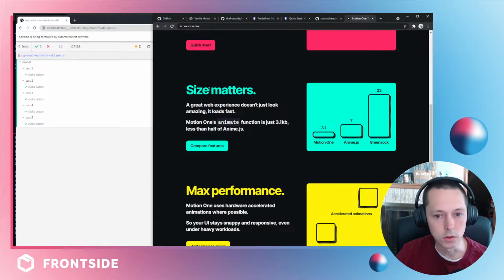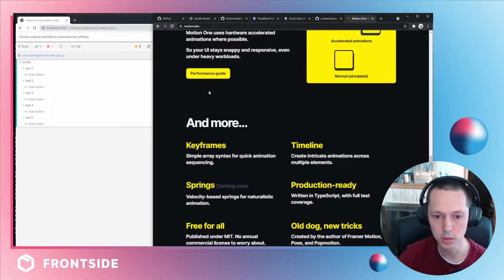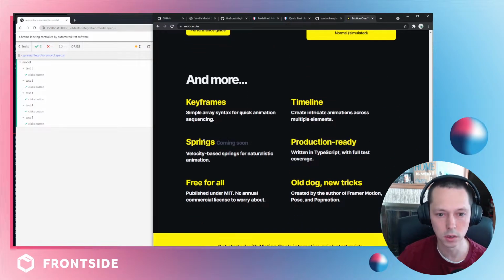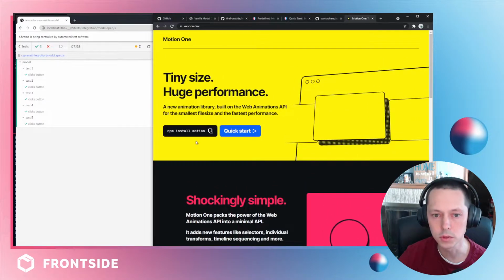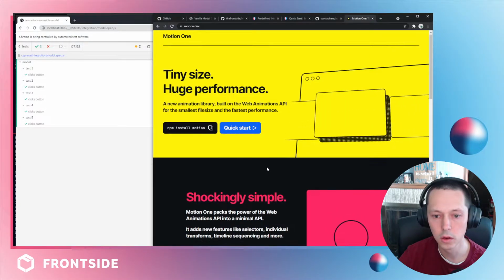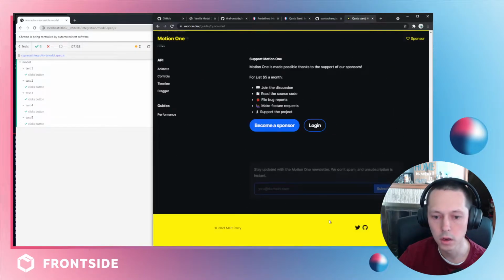And this is a new one, so it might be kind of fun to play around with this. Kick the tires a little bit and see how it works. Spring is coming soon. And this was started by, interesting. Quick start didn't really.